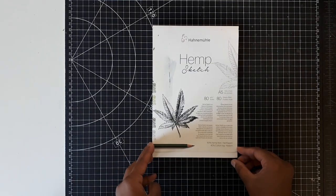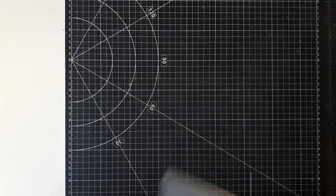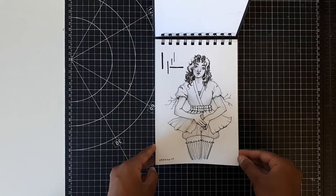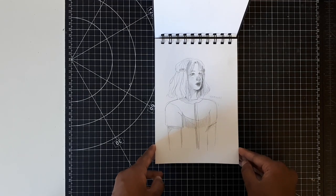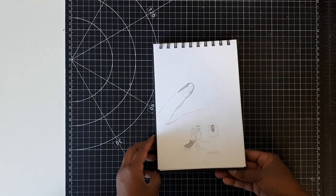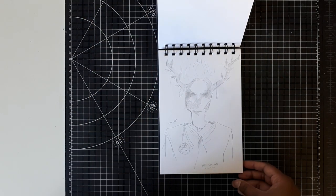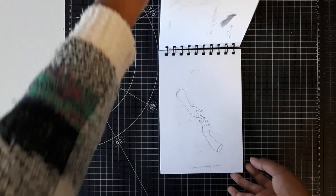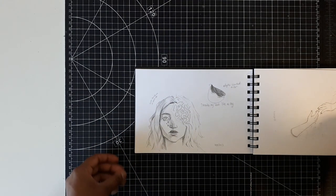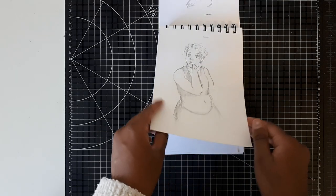I've also been trying to finish off this hand paper. I like it texturally, it's just that I'm really heavy-handed when it comes to sketching so things don't erase that well. Pretty impulsively, I bought this small wired sketchbook last month — as in March — because I was missing having a more creativity-oriented sketchbook. The first day I opened it I did like 10 pages, so it was absolutely a good idea. It feels a little bit more scattered, but I just think I needed this. There's something nice about being able to make something ugly and then close the sketchbook and not have to look at it again.